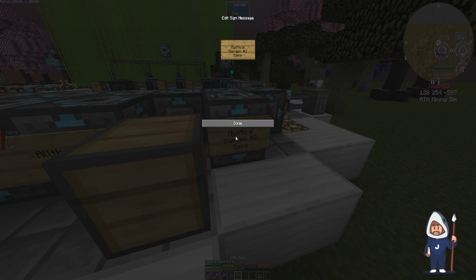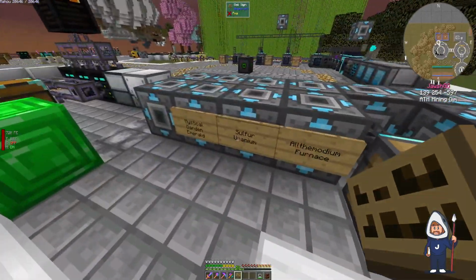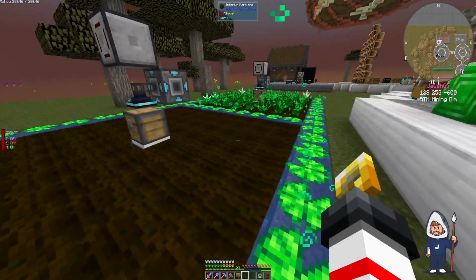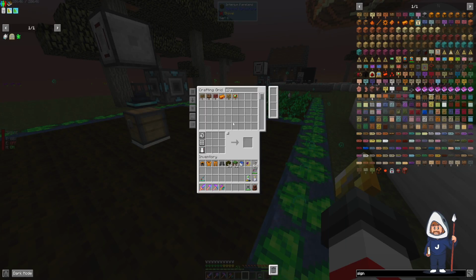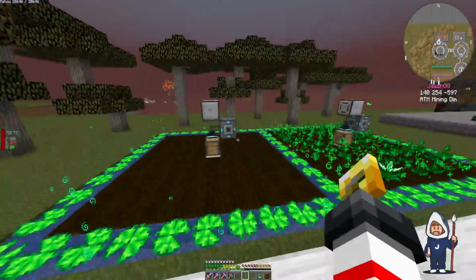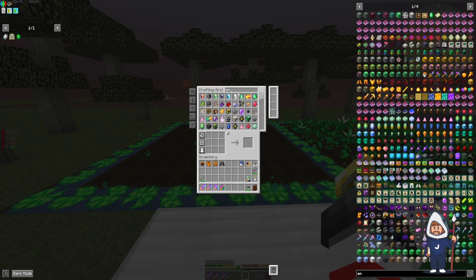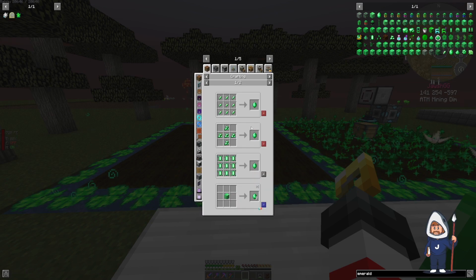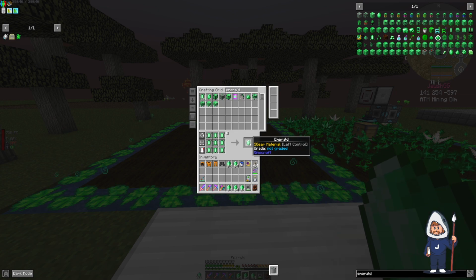We'll do Mystical Garden number 2 base. I did change this one to Emerald because there are emeralds growing out there. But now there's a couple other things that we have to do before we really see any progress. So one big thing: you know how we do have emeralds being grown right now, emerald essence being grown.